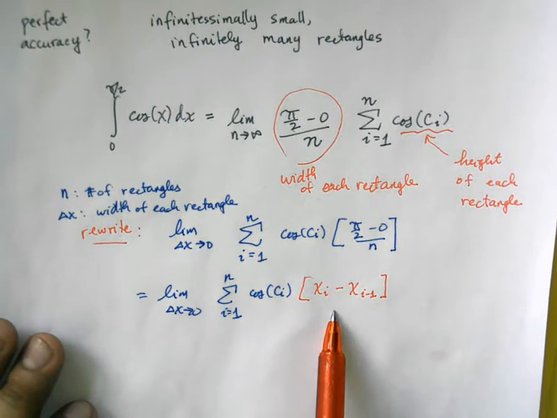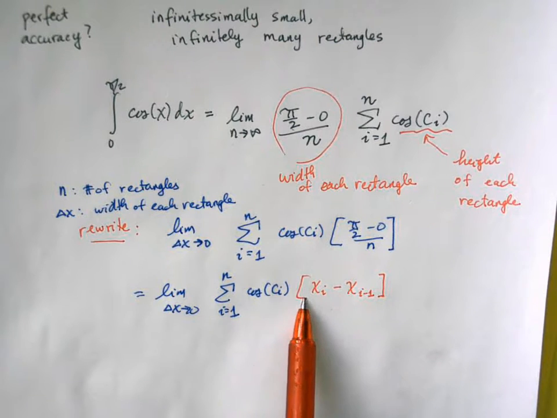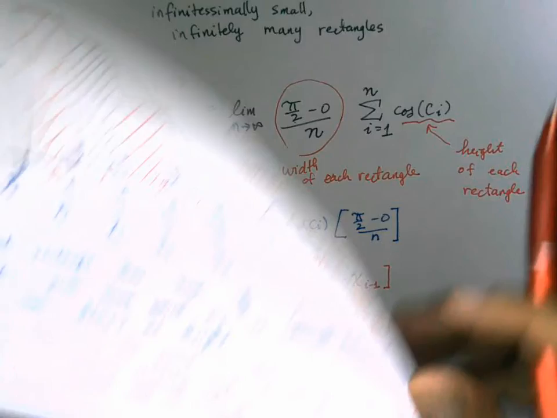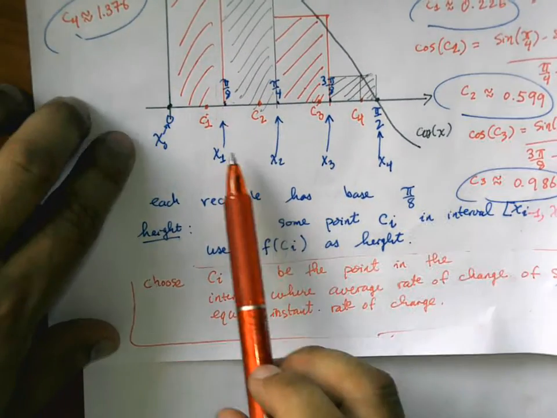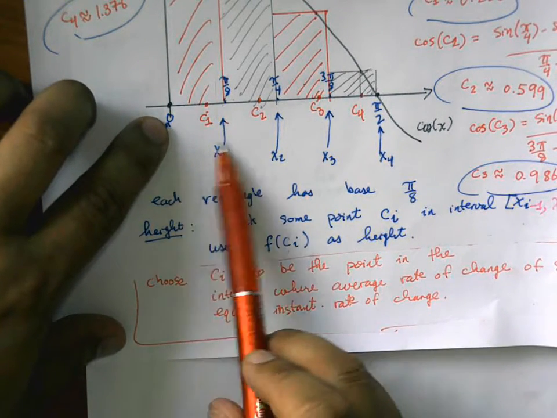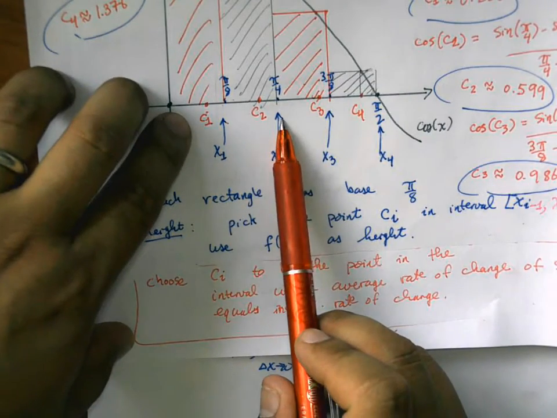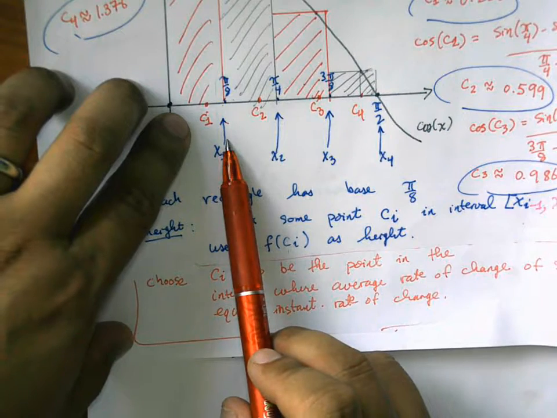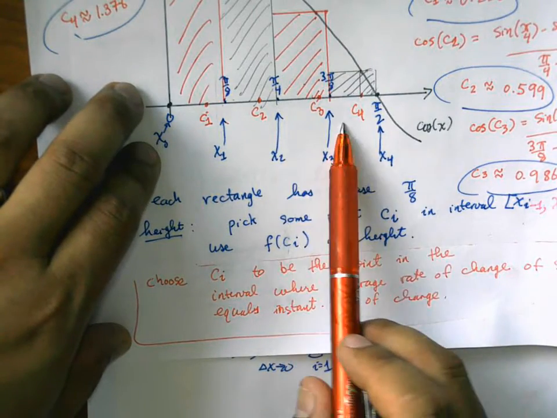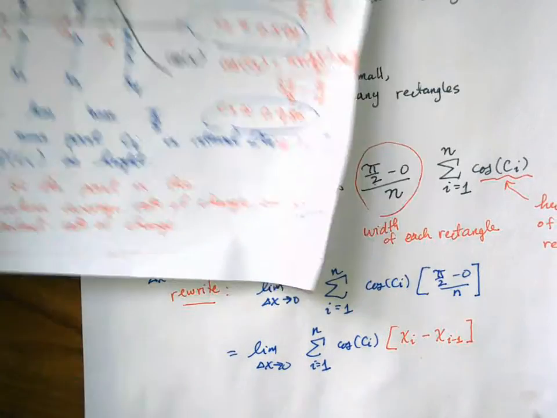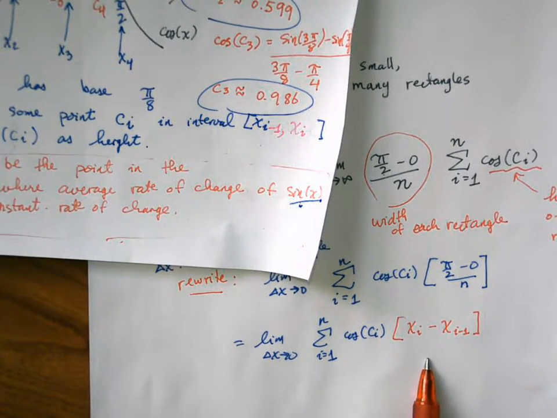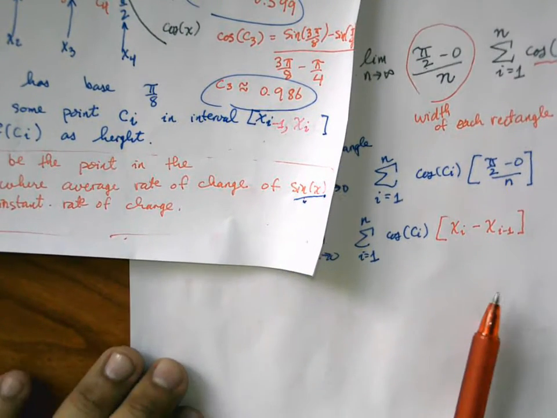Let me explain what this red part really means, and I'll show you why this section means the exact same thing as this section. If you look back at this picture, x sub 1 is pi over 8, x sub 0 is 0, so if you subtract those two, you get pi over 8. x sub 2 is pi over 4, x sub 1 is pi over 8. If you subtract these two, you still get pi over 8. And if you do this for each of the intervals, you're still going to get pi over 8. But I'm going to write it out this way instead, because you'll see in a minute that it's going to be much more useful to us this way.